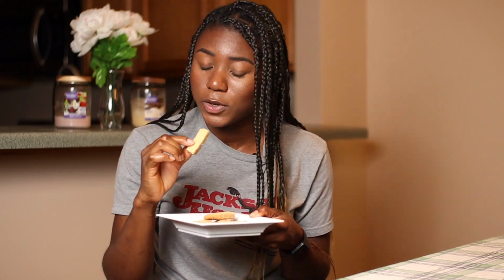This is exactly why shortbread cookies are my favorite cookies, because simple ingredients that you can find at home, and they're very easy to make, and they take no time to make. You can put them in a Ziploc bag for about a week, but in my house, I don't even think they're gonna make it to tomorrow, so.